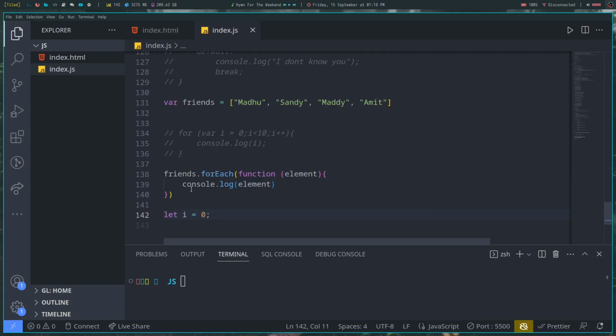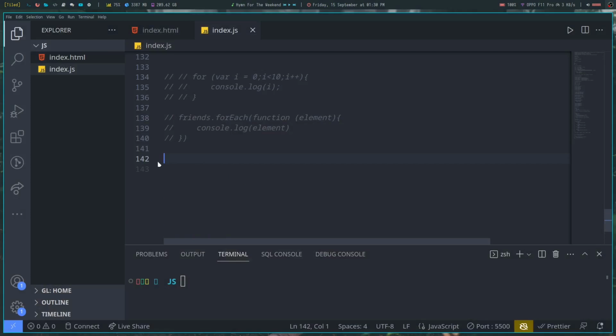Now you would be wondering what is this let and why did I use it instead of var? Var is a very conventional way of using JavaScript. I mean, it's a very old method of using JavaScript, and it is considered deprecated now because of the implementation of let and const. Now, the difference between let and var, there are two main differences. First of all, var can be redeclared, while let cannot be, and that makes let more secure and safe.